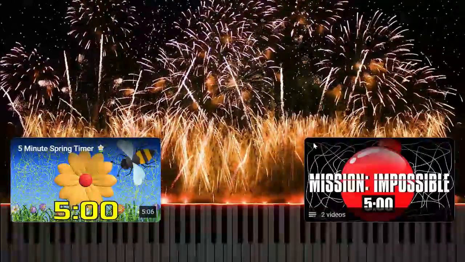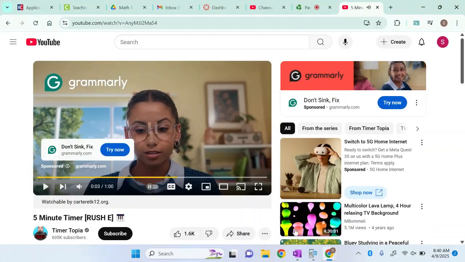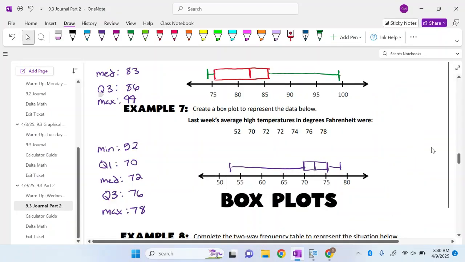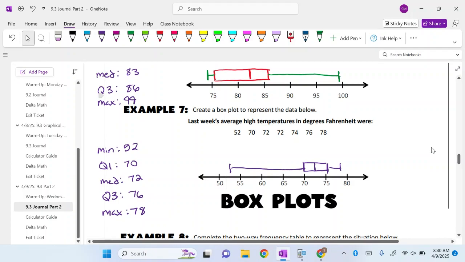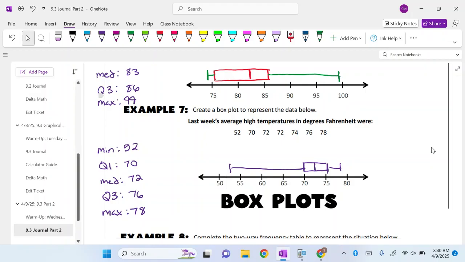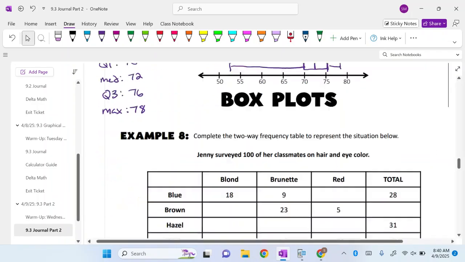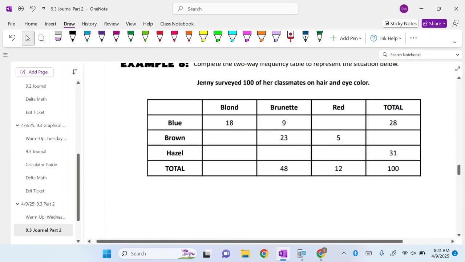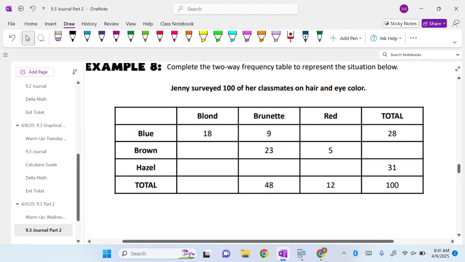All right, guys, break's over. Heads up. Let's get back to work. All right. So, last thing we're going to talk about is the two-way frequency tables. Now, these are a little bit more straightforward, so this won't take very long. All right. So, two-way frequency tables. Basically, a two-way frequency table is exactly like a regular one-way frequency table, except we have two different categories.